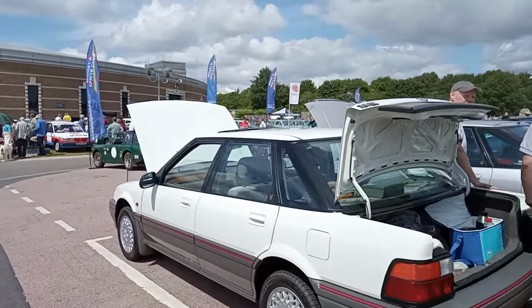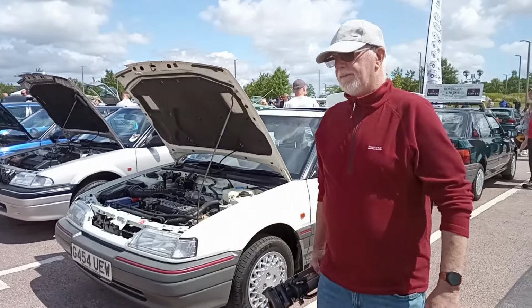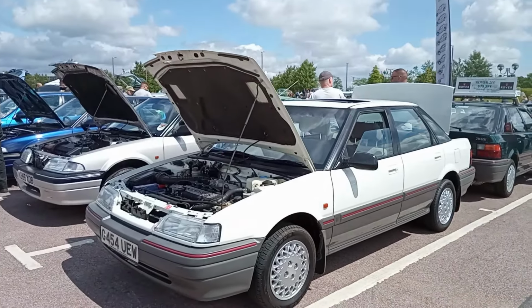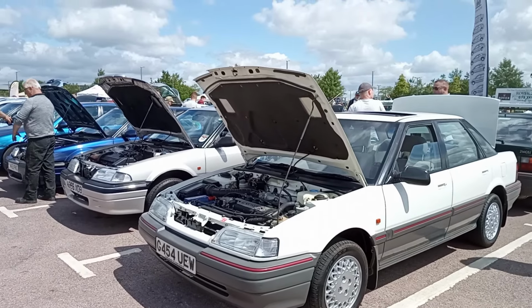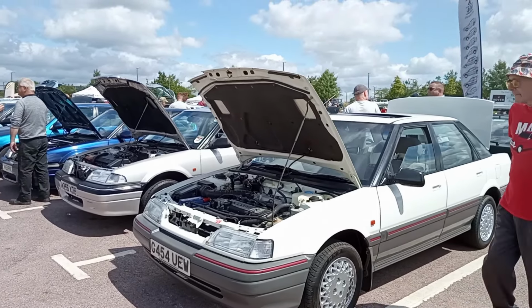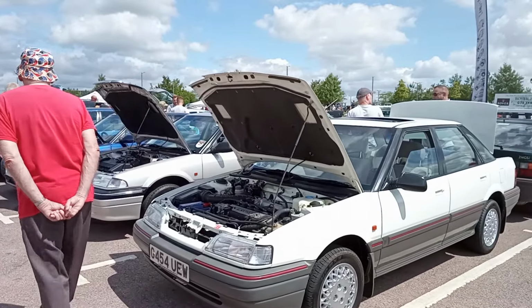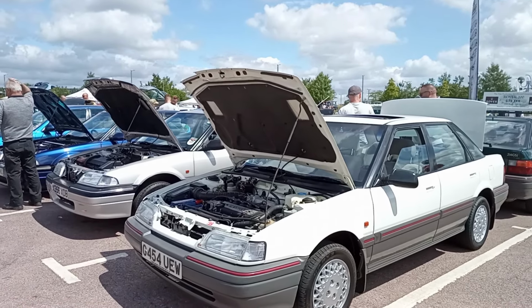We've got some R8 Rovers, which I've said before aren't my favourite shape, but they do match the era that they were made in. Oh, there's that bloke again there. Did you know anybody that had an R8 shaped Rover? Yes. Richard Moore. Richard Moore had one. And what was his? I mean, what engine and stuff? 1.6, I think. Okay. Automatic.